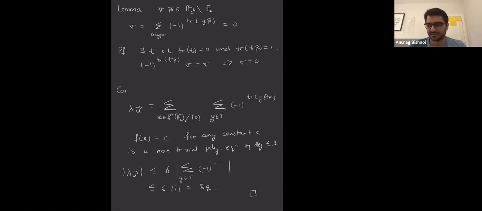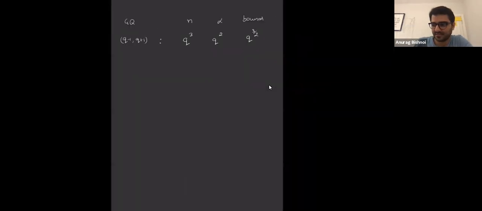Okay, any questions about this? I left out one claim that is actually a nice exercise, to prove that such a t exists. That's where we use that beta is not in the field. Okay, if there are no questions, let's summarize what we did.